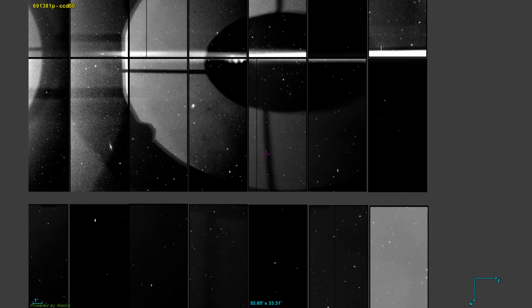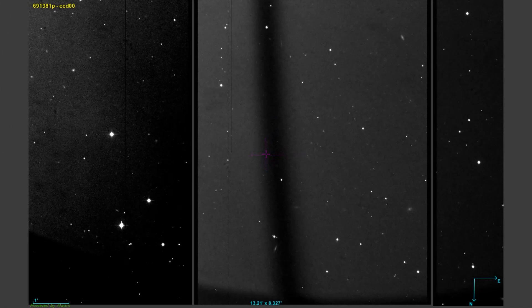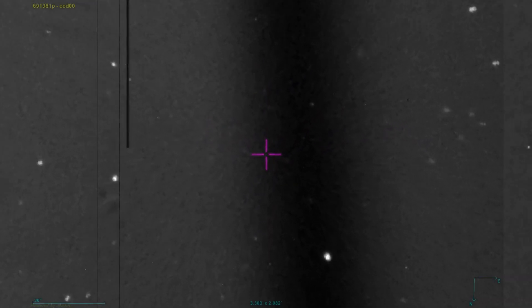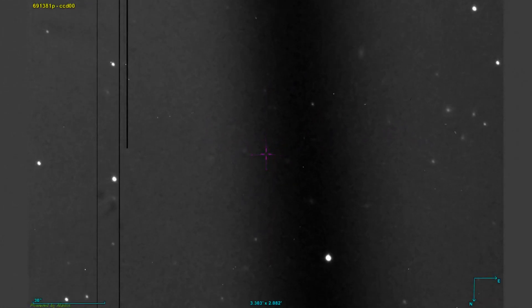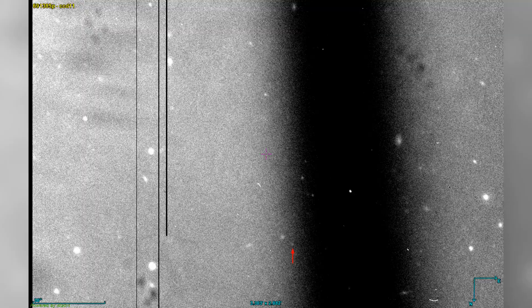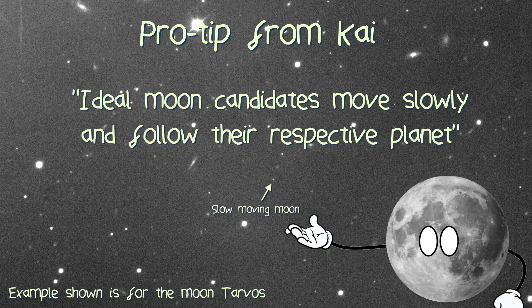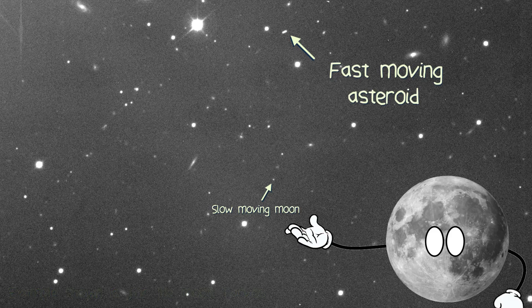It will take a lot of time and a lot of patience. You'll probably find yourself at 2am, flickering between images, playing with the contrast, going, "Mmm, is this a moon? Is it background noise? Oh, I'm so tired!" But persist, and you just might find a moon. Pro tip from Kai: ideal moon candidates move quite slowly, so if you see something fast moving, it's probably an asteroid.